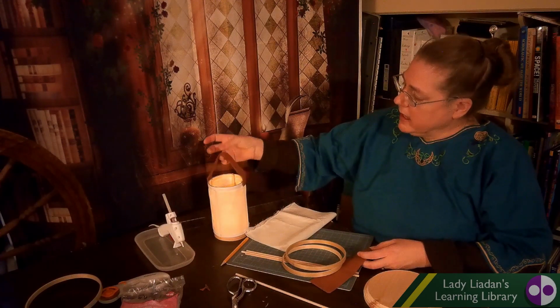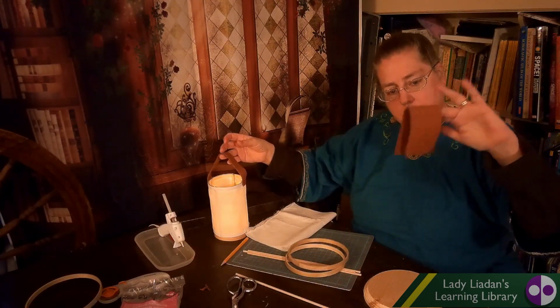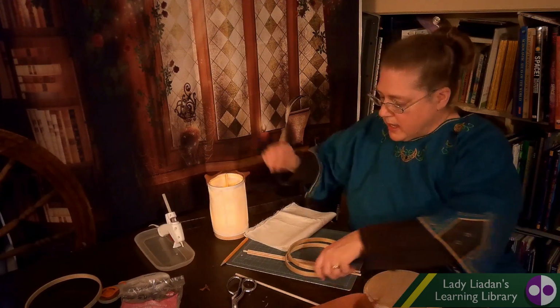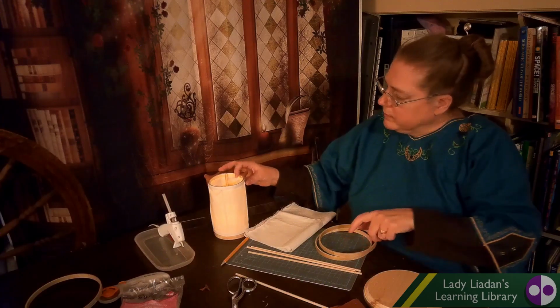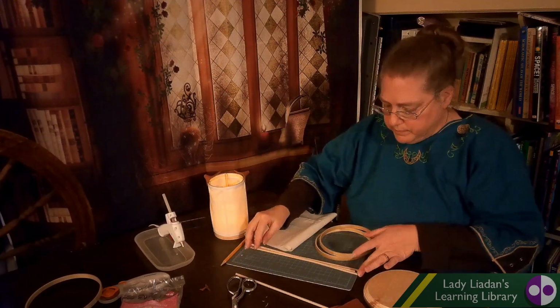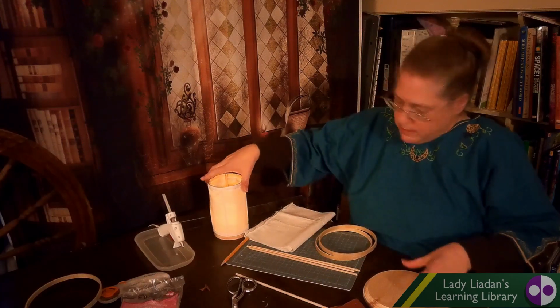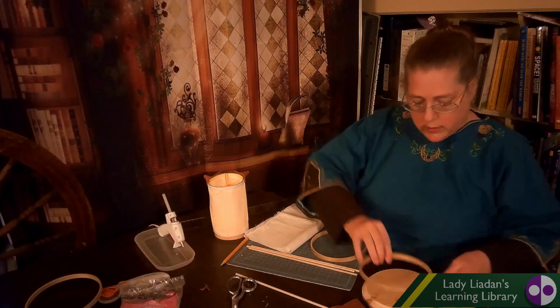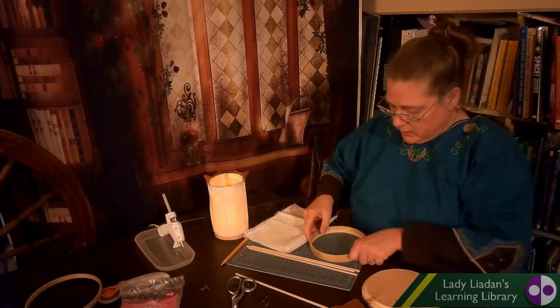Now I made my little handle out of a little piece of suede leather, and then my supports are just dowel rods. Now my base is just a little wooden plaque, and we're going to glue that on top of it. Okay? So we're going to put that aside.